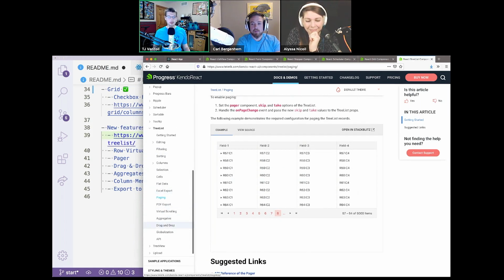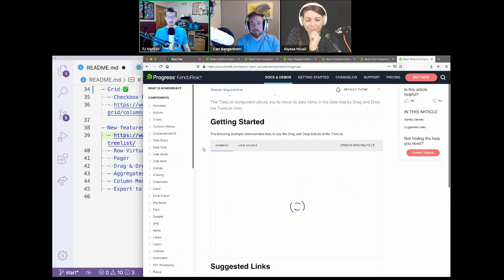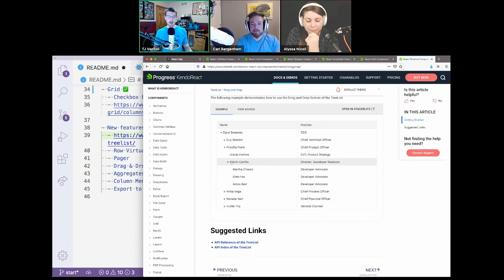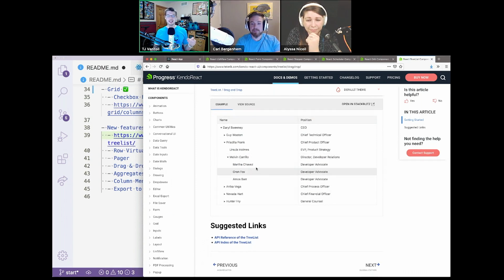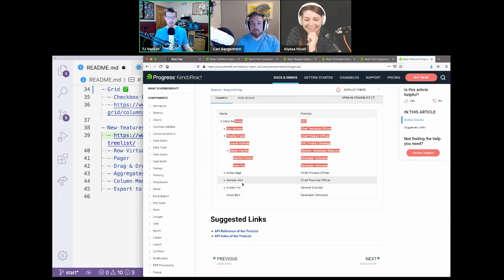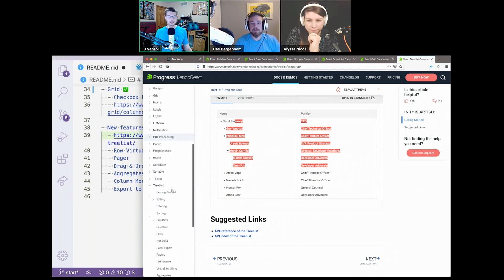There is drag and drop. I could see some pretty fun things you might be able to do with this. If you have hierarchical data, which is a hard word to say, and you want your users to be able to reorder these things and keep the hierarchy, this is actually kind of cool. To show this, there's a developer advocate in here, and I am going to promote them all the way up to be under the CEO. So Amos just got a pretty good promotion. He just moved up 3 levels. But anytime you need to give your users a way of sorting that sort of thing, it's a cool thing to do.